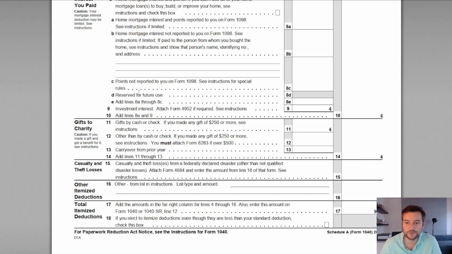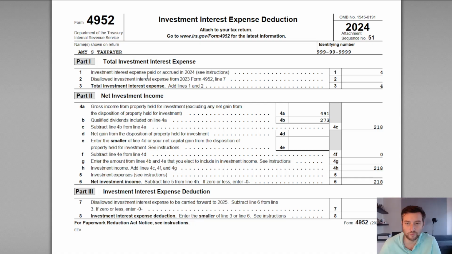Well, investment interest expense is also treated as an itemized deduction. So the investment interest expense would first get reported on a Form 4952 to calculate the investment interest expense deduction. Now, the amount of investment interest expense is going to be limited to your investment income. So she does have availability here to use the $4. However, same issue applies with the charitable.